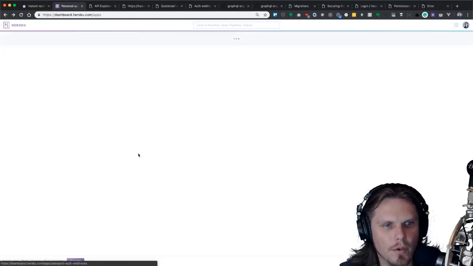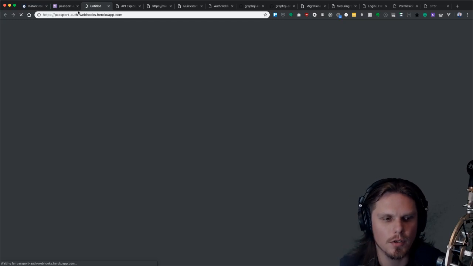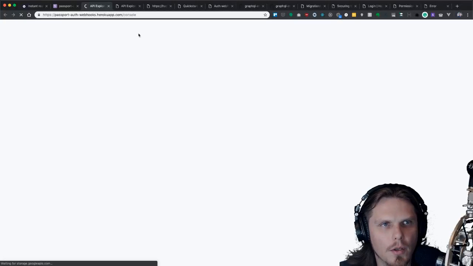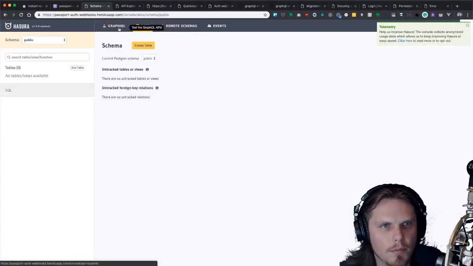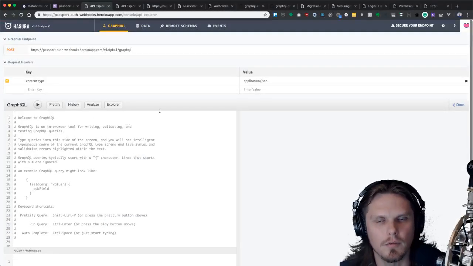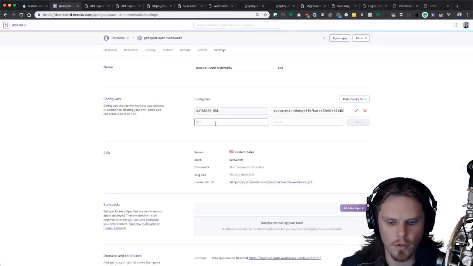This is a node. Okay, we can do it with this one. I think this is an empty project, an empty engine with an empty database and nothing, and we can set it up with JWT.